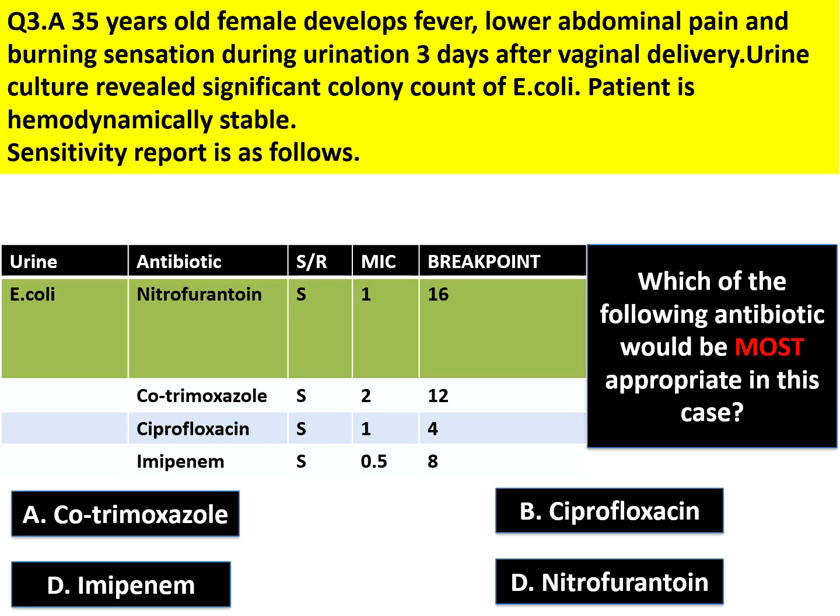So, the patient has a urinary tract infection, so we should choose an antibiotic which achieves the desirable concentration in the urinary tract. So, first see whether all these four achieve adequate concentration in the urine or not. Obviously, yes, all these four antibiotics achieve adequate concentration in the urine. Now, among these four, which one will be the best?